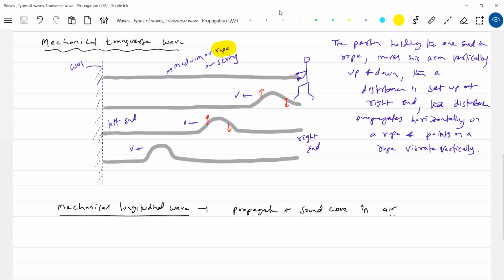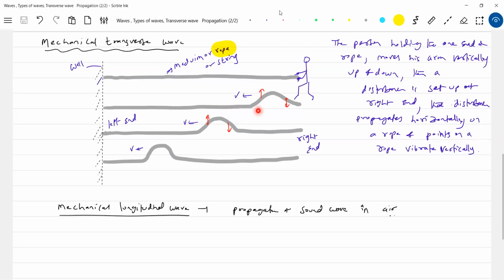So in books, we have the chapter named Waves and Sound. Waves here means all types of waves. First, the transverse mechanical wave. The next part of the syllabus will be the mechanical longitudinal wave. Our entire focus will be on this.